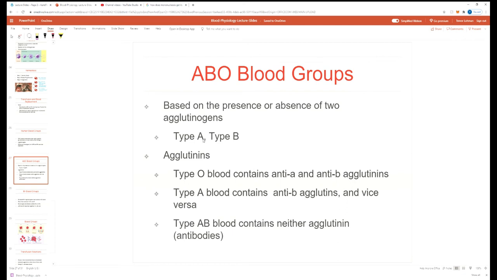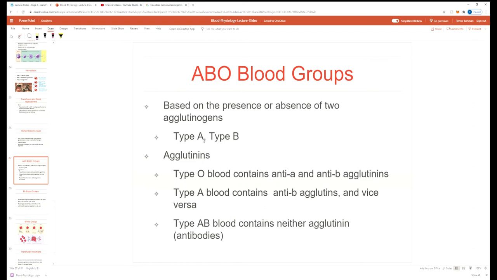Well, think about it. You can't have anti-A antibodies if you have type AB blood, because your antibodies would attack your own cells. If you have AB blood, you have A antigens, so it wouldn't make sense for you to have anti-A antibodies. But it doesn't make sense for you to have anti-B antibodies either, because you also have B antigens. So if you have type AB blood, you have both antigens and neither antibody. You have no anti-A antibodies and no anti-B antibodies. Just remember, no antibodies with AB.